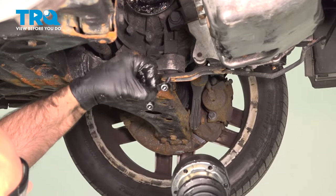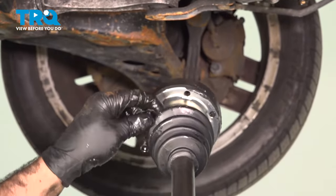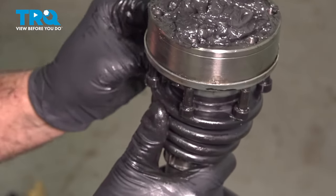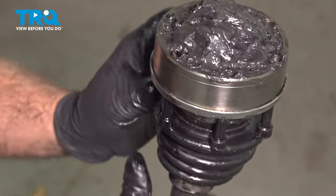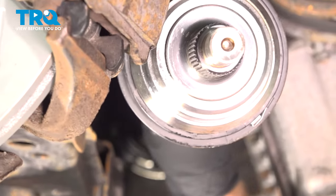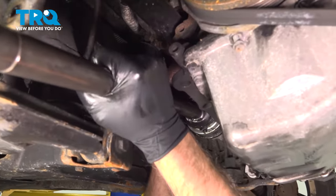You're going to want to take those brackets and slide the new bolts through the brackets. Get those started in the axle. You can get them all started before they go up. Started and slide the axle in place, and get the bolt started.